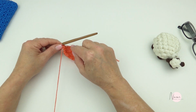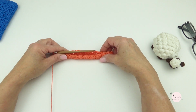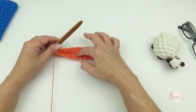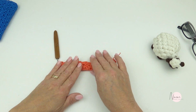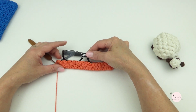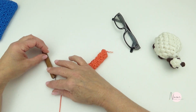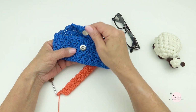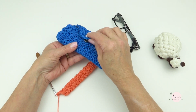Close, chain 1 and turn, and in each row you have to close with slip stitch, chain 1, turn your work, and then you're gonna work on it into the length that you think fits your glasses. Okay, so I'm gonna continue mine, and then I'll show you how we have to do. We're gonna do this little triangle to close like an envelope.